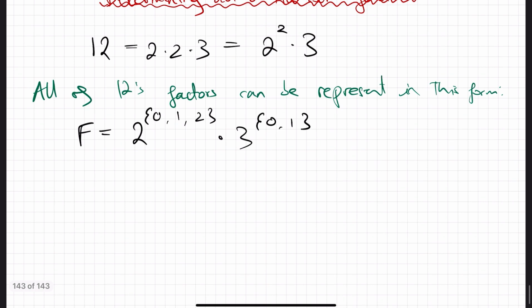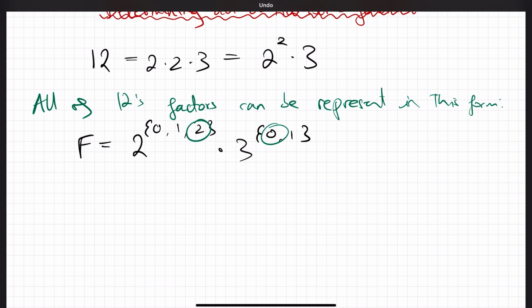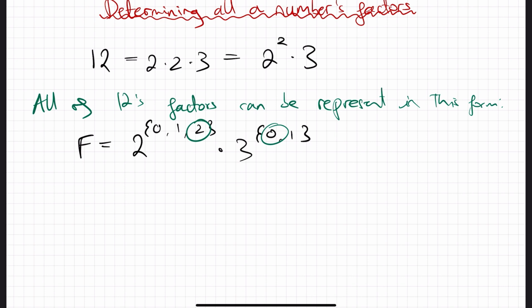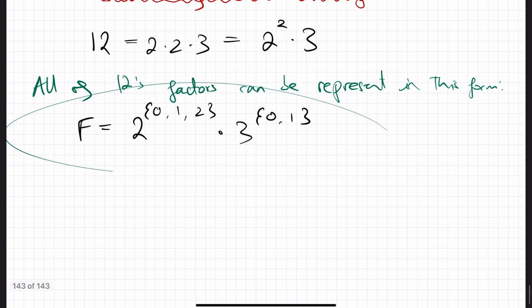The reason this works is because, if we pick something like 2 squared and 3 to the 0, well, what we need to do is pick 3 to the 1 as the complementary factor, because currently we have 2 times 2 times 1, which is 4. So the complementary factor is going to be 3. And you can see that we're basically dividing out one of these things to get the other factor, dividing that multiple if necessary. But yeah, that's how it works. So essentially we want to write every single possible factor in this form, and then we can pick.